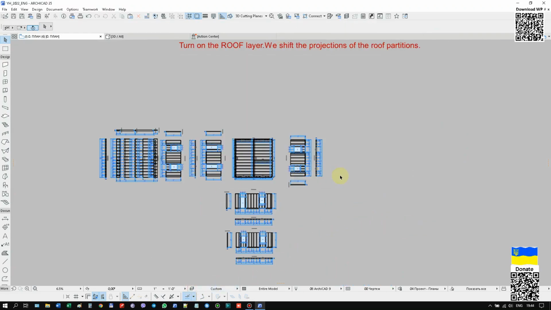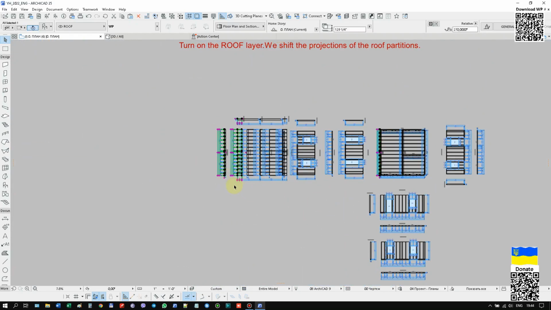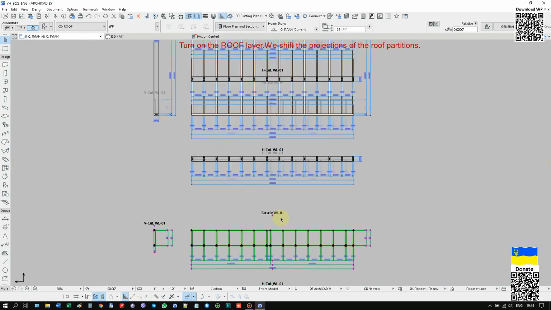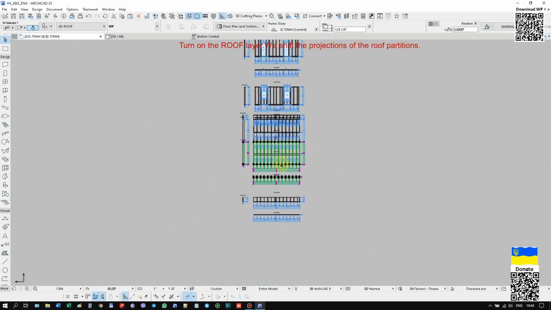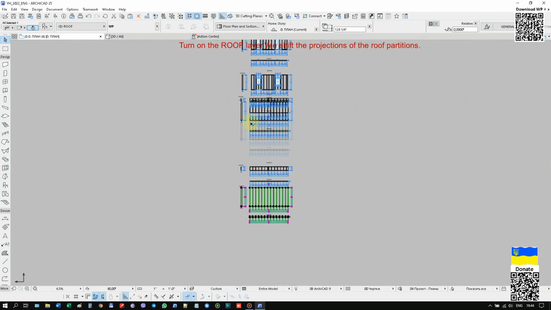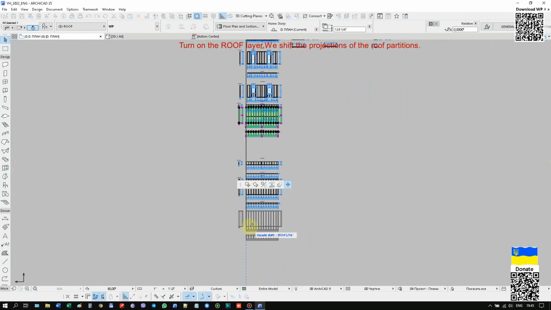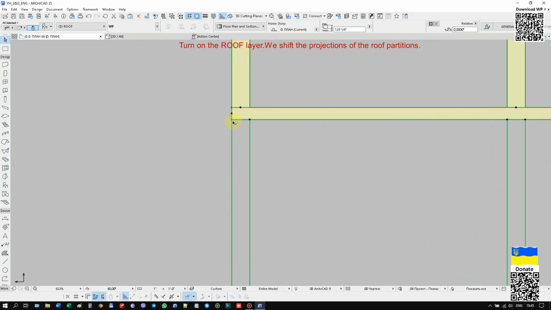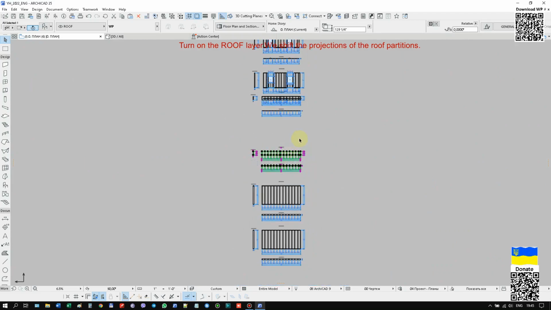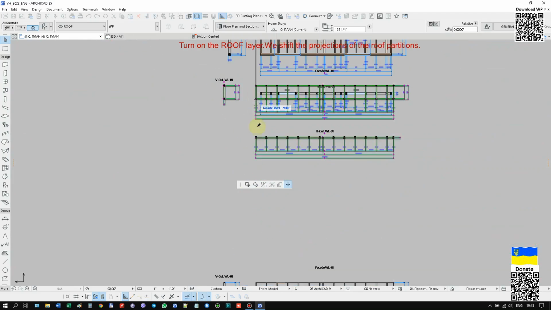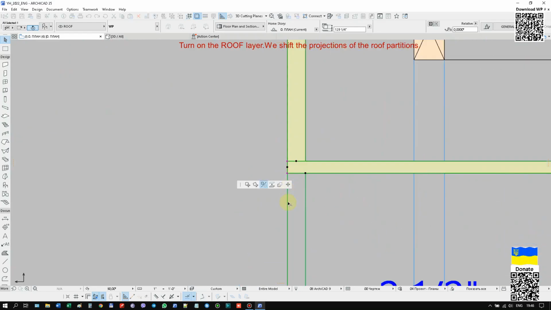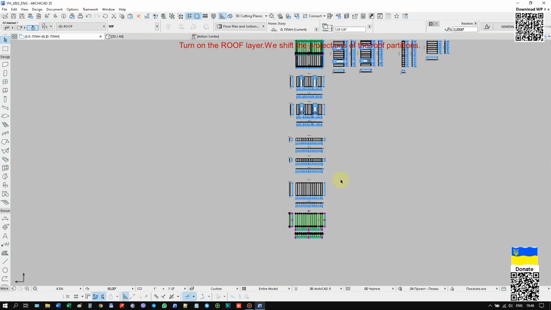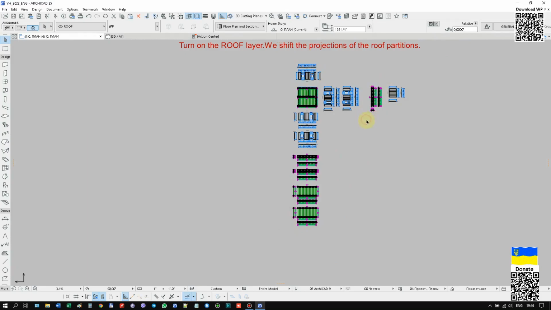Turn on the roof layer. We shift the projections of the roof partitions. Select all projections of the roof layer.